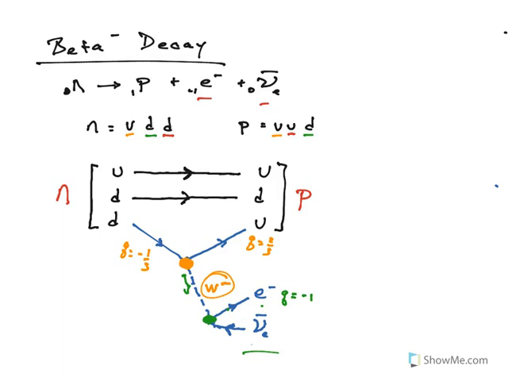Then at the green vertex, you have a charge of -1 coming in. So coming out of it, when you add up all those particles, you better still have a charge of -1, and indeed we do because of this electron.